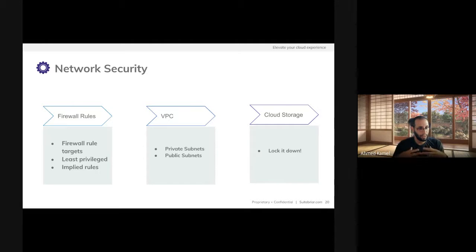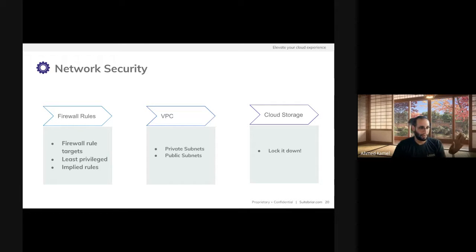The second implied rule is the deny ingress rule. This rule, like the first rule, is applied to all your resources in your network. It denies any communication with a new instance from the outside world. The reason for this is because one fundamental GCP principle is secure by default. The default network state for any resource that gets spun up in your network is secure.